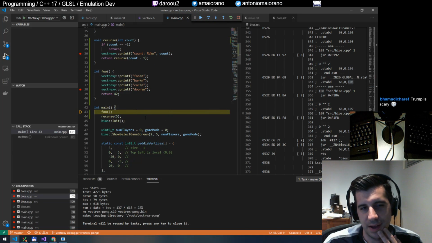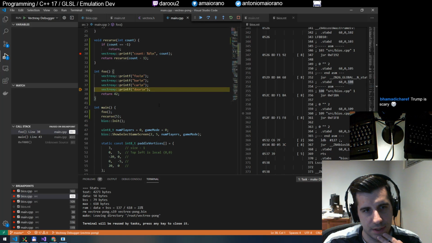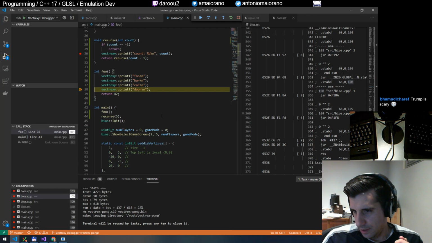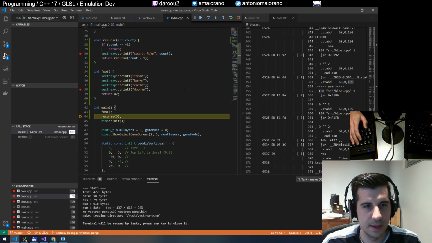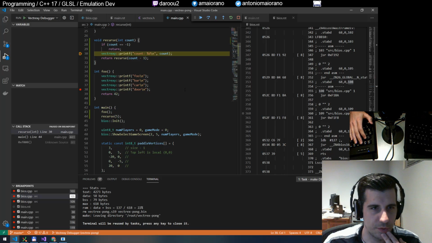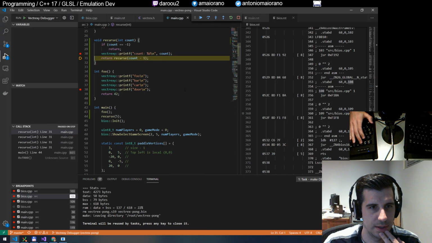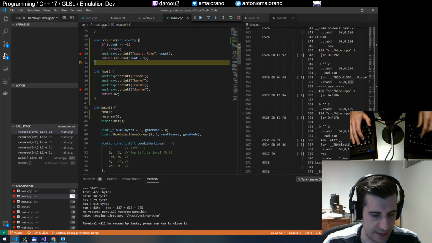So here I am about to step over foo. So I'll just show you here. So this is the step over. Now I expect it to break now on line 38 because there's a breakpoint inside foo, right? So we'll step over, and there we go. So now we are there. Same thing for recurse. All right, so this looks like it's all working as expected.